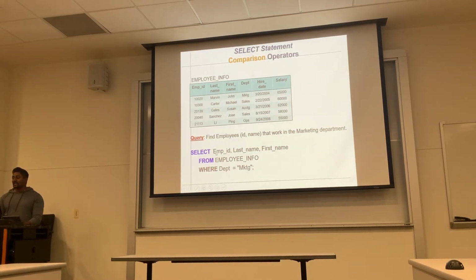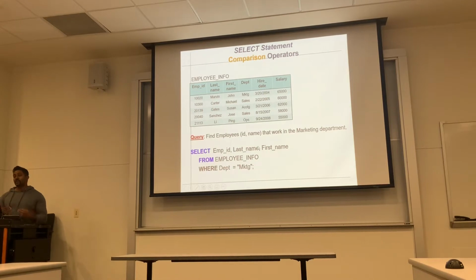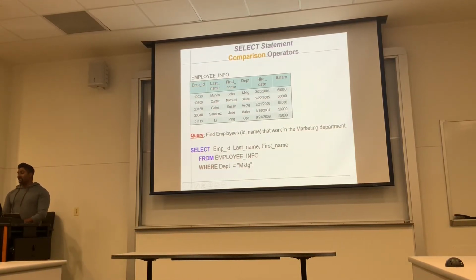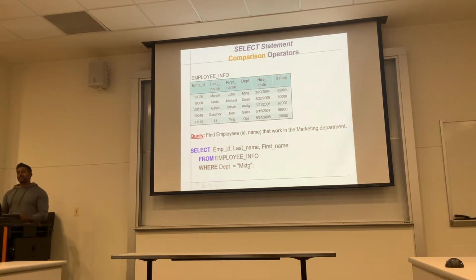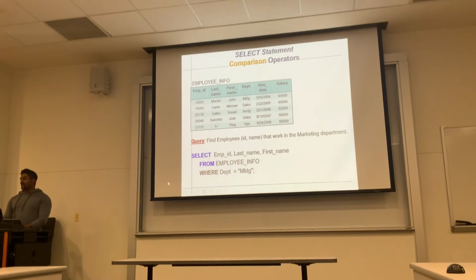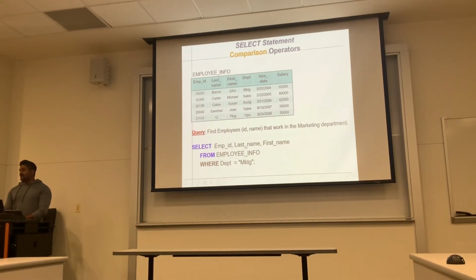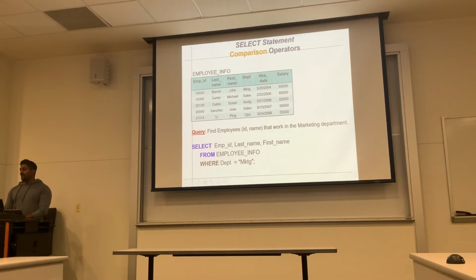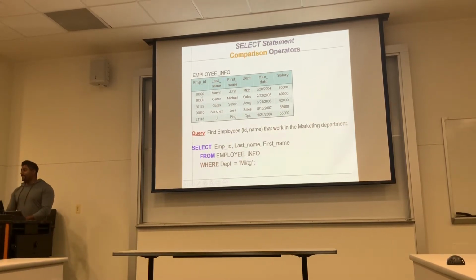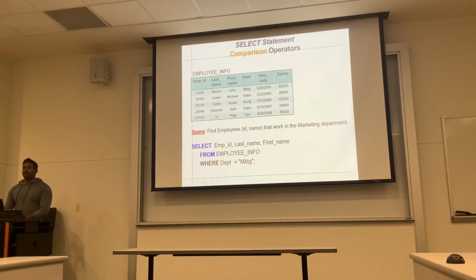Again, select is asking you, what do you want to return back? In this case, I'm only saying these, and then from says from which table, from what location am I getting this. So if I did something like select this, this, and this from employee info, which is the name of the table, it's only going to return back these specific values here. Okay? You guys with me so far?